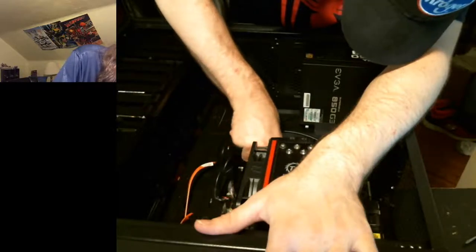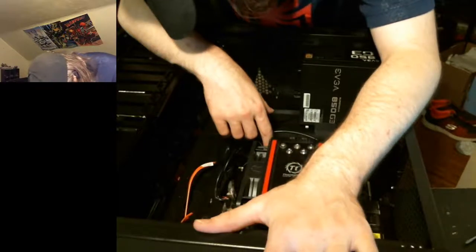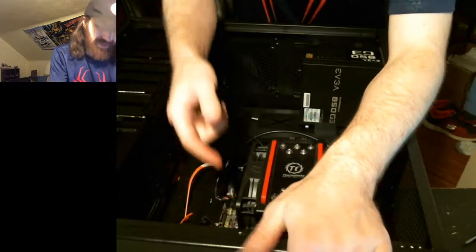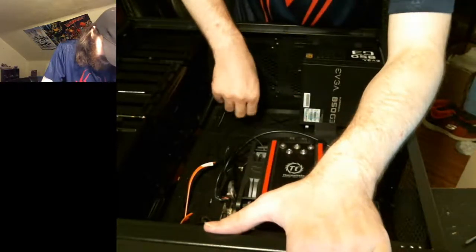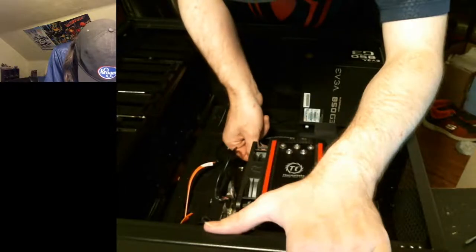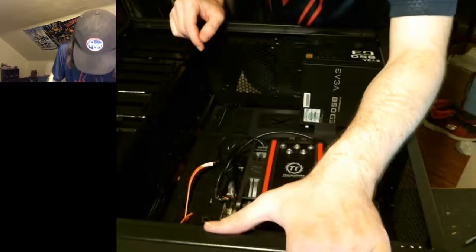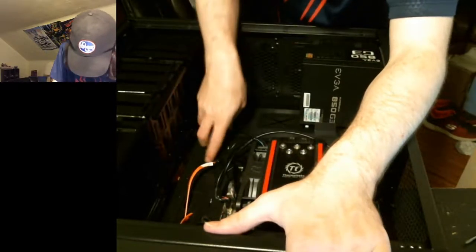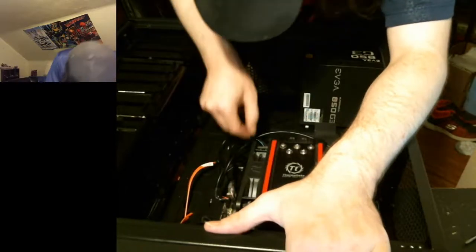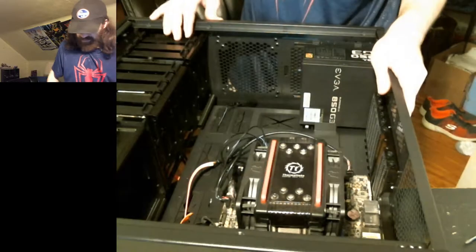Now I know they have a fan for the chipset on this motherboard. It'd be freaking amazing if they put a fan on the MOSFETs above the gates up here. That'd be even better. So hopefully the big fans on top can keep it cool enough, because that's actually where most of my heat comes from. Sadly. So that's everything. Here's a reset switch. Yeah. There, that's all hooked up.